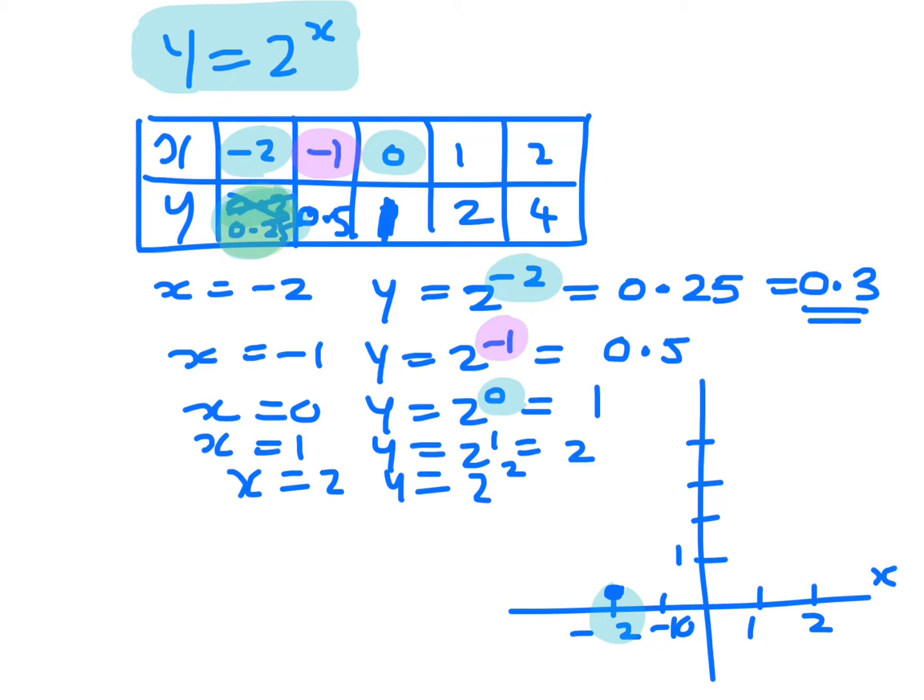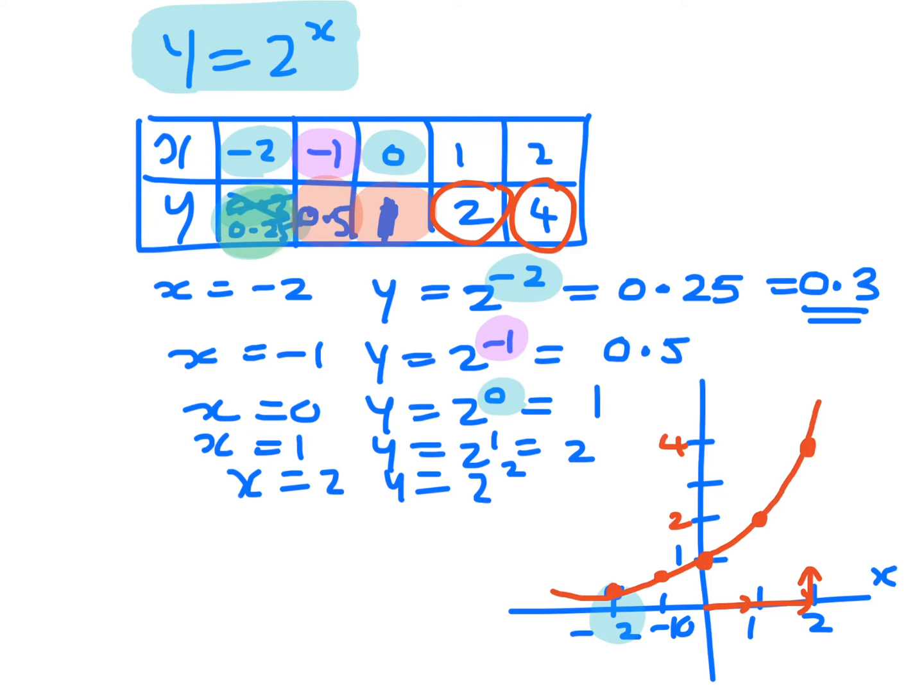Okay, so now we're going to look at putting in minus 1.5. So if you go to minus 1.5, that would be about halfway. And then we're going to go to 1 and then 0, 1. So you go up 0, out 0, which is here, and you go up 1. And then you're going to go to 1, 2. So you go across to 1, and you go up to 2, and then 2, 4. So you go across to 2, and you go up to 4, which is there.